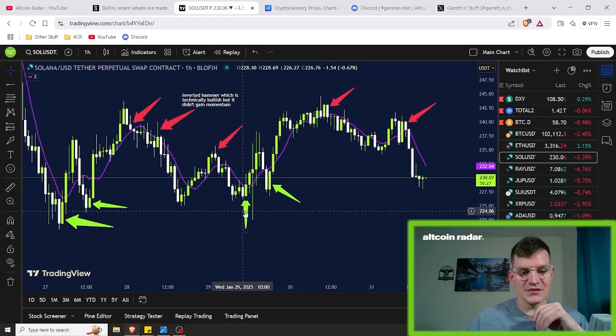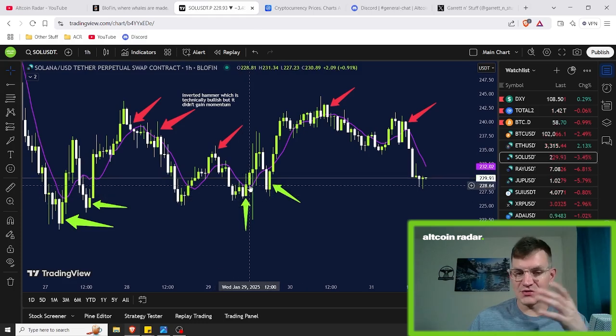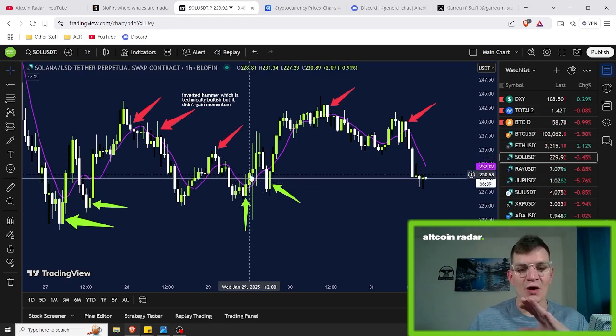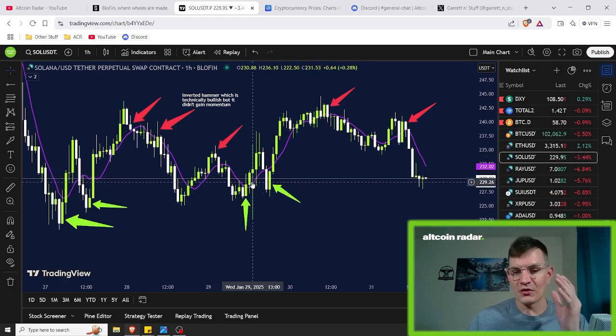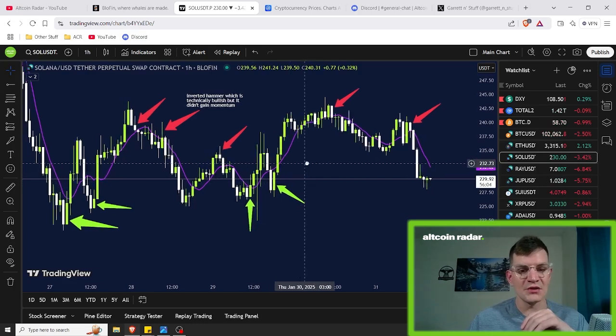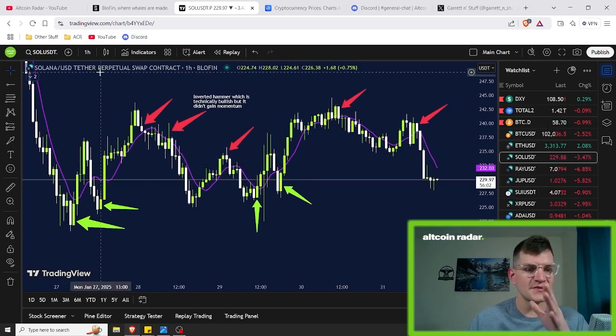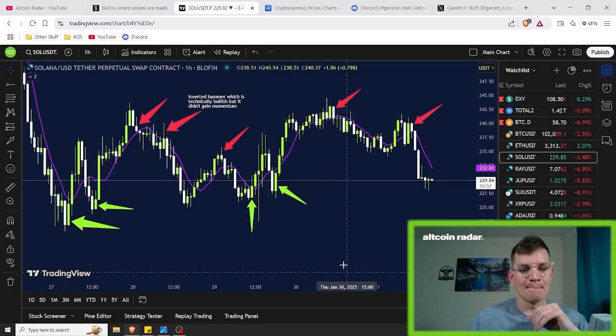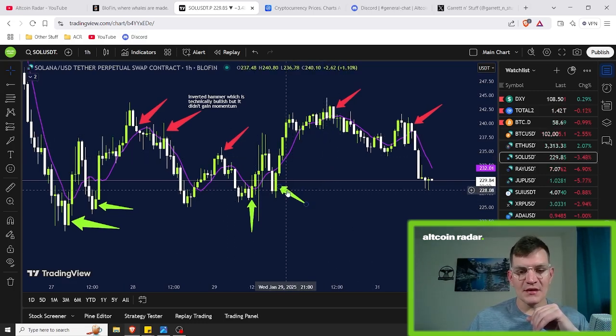Okay, so here's another one. At the bottom of this little downtrend right here, we had another inverted hammer candle. Again, we've got that big thick body towards the bottom with one giant wick to the top. This is a bullish inverted hammer candle. These are the types of candles you want to be looking for when you are trying to figure out if you should go long or short. And you can find these on all kinds of different time frames as well.